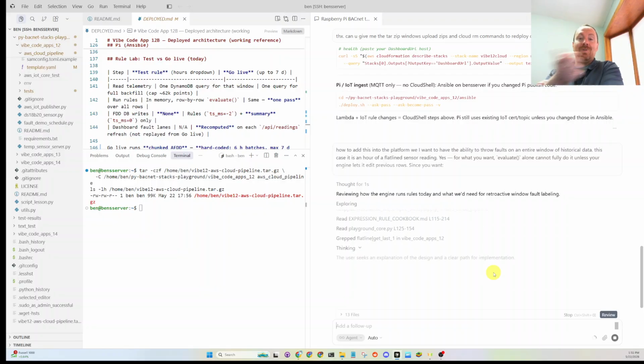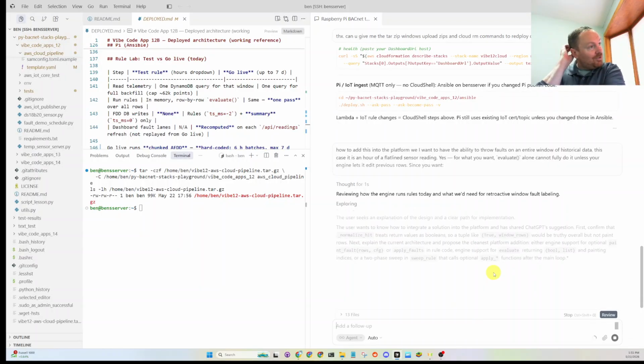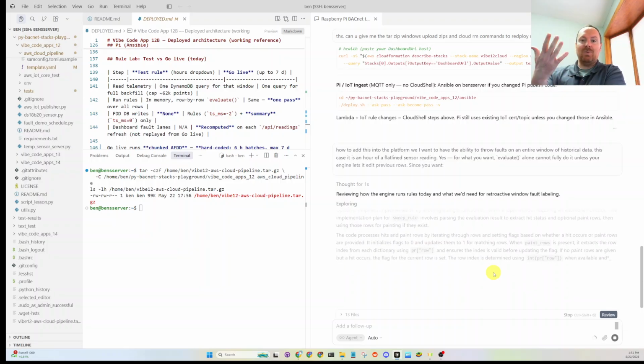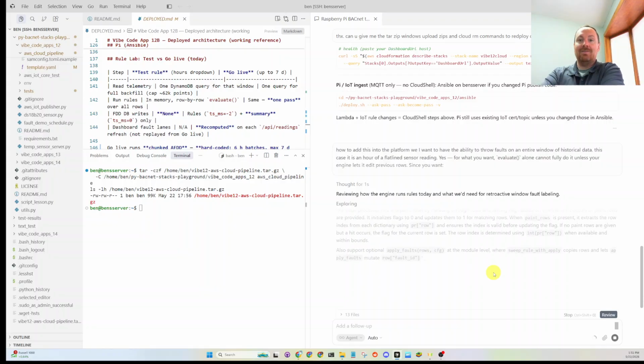All right, so maybe this is just more things we have to add. I've been wanting to add, and I'll probably do this tomorrow, the ability to plot multiple sensors, which is something we need when we get into more mechanical rules, and the ability to work with a data model. So it's coming.